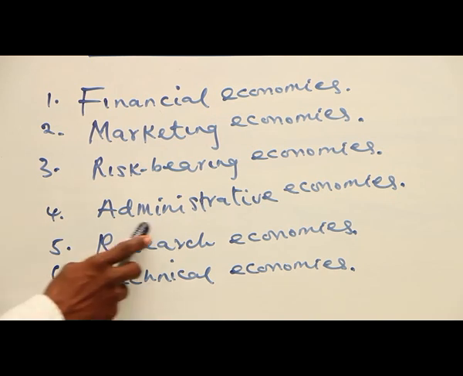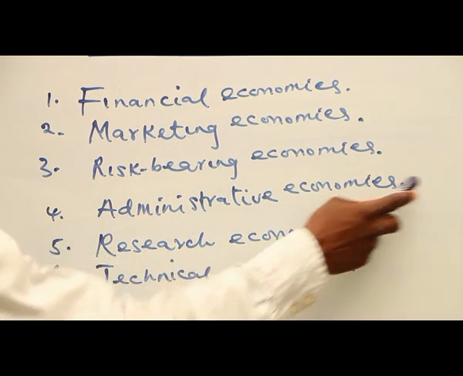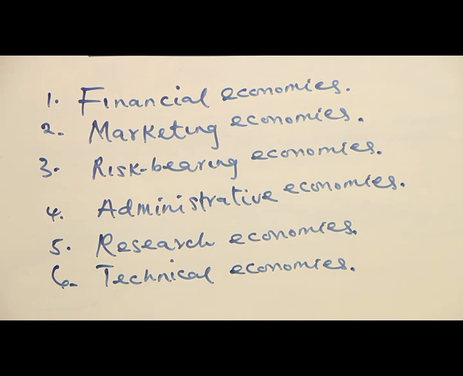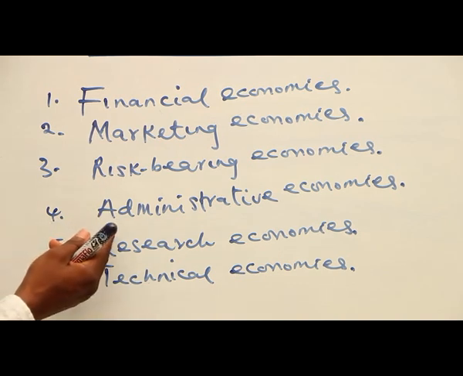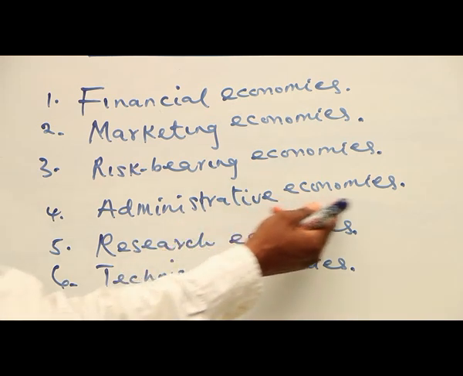Number 4, administrative economies. When we are talking about administrative economy, it is the ability of a firm to employ experts to handle the administrative aspect, that is, in terms of specialization, having appropriate or competent people to handle key areas of its organization. So if a firm can have that, then they will have what we call administrative economy.